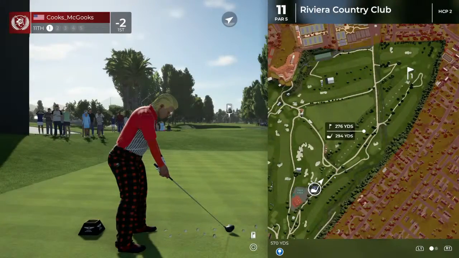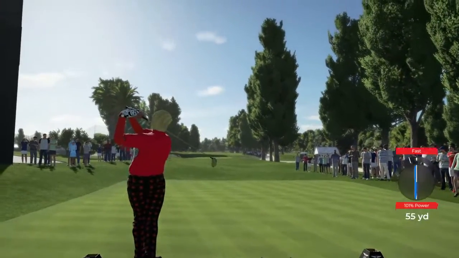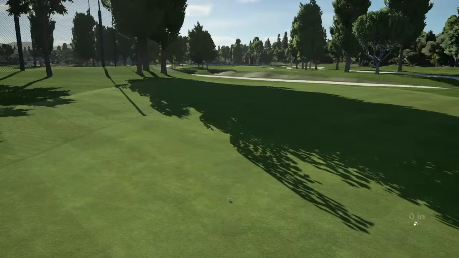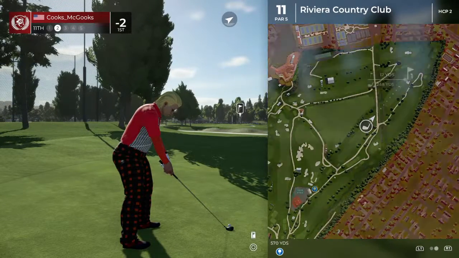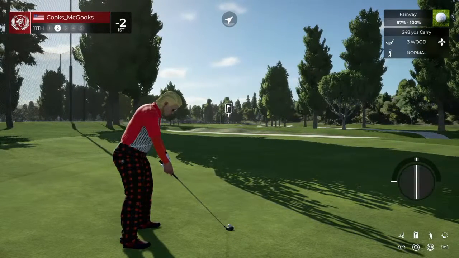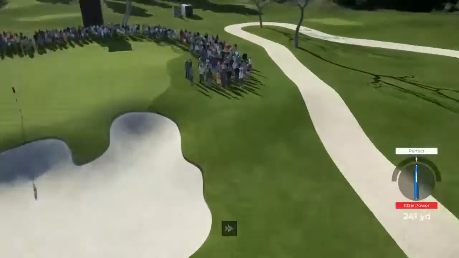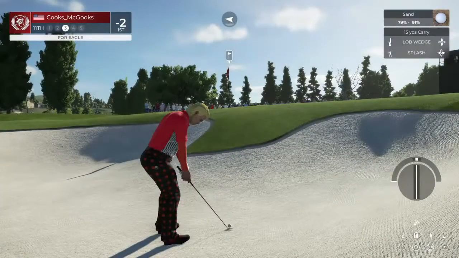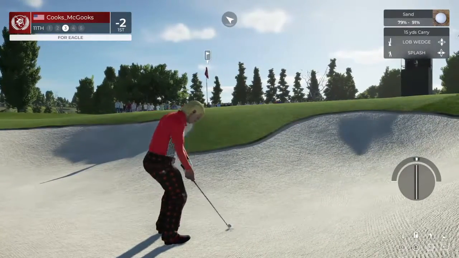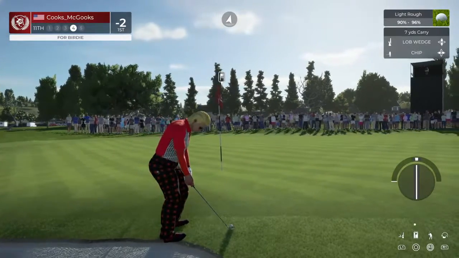Let's see what we can do here on the 11th. I think you're gonna wind up in the fairway off the tee here. This one's heading to the long grass. This is what our third shot's looking like. In the rough, but close to the green. Let's chip this on and start putting.